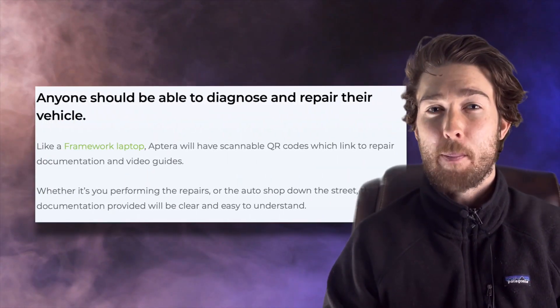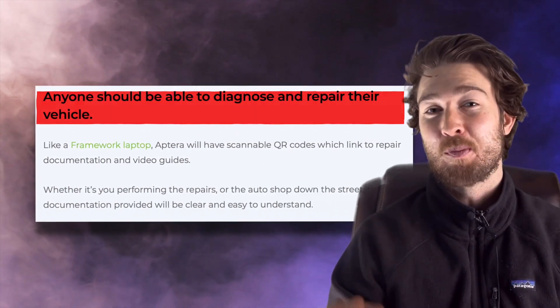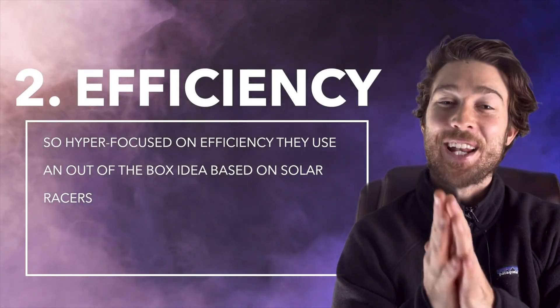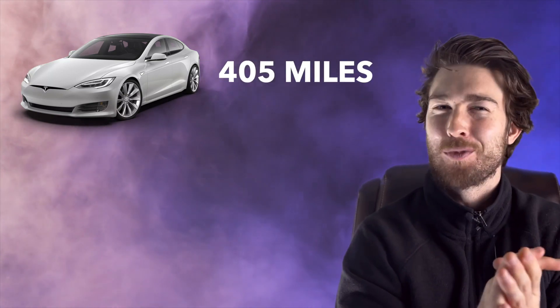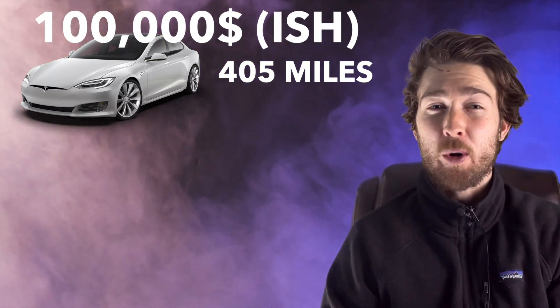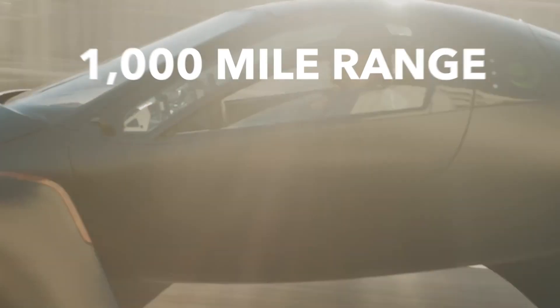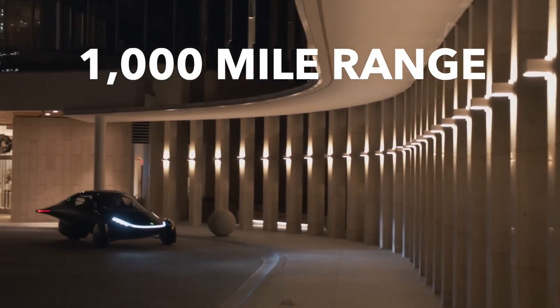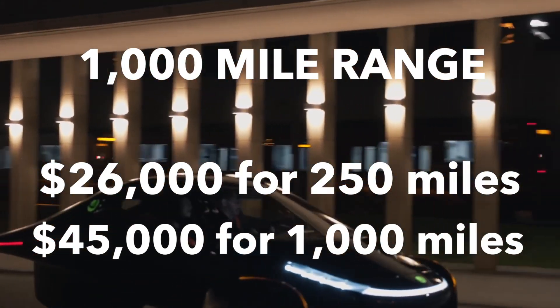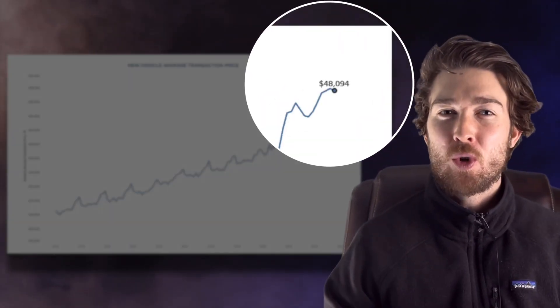This is in direct contrast to Aptera's approach. The bottom line is when it comes to doing what's best for the planet, it's almost always better to fix a thing you already have versus buying a new one. Number two: they are hyper focused — and I mean hyper focused — on efficiency. Right now, the longest range Tesla you can buy is the Model S with a range of just over 400 miles, around 405. That's an insanely good range, way more than most people need, but it comes in around $100 grand. Lucid Motors' Lucid Air Dream Edition can top that at 520 miles of range, but that car comes in at $170 grand. Aptera, on the other hand — their longest range option can hit 1,000 miles of range on a single charge. And even better, you can get that range with a starting price of only around $45 grand. Not only is that range kind of nutty, but that's a price about in line with the average new car price these days.